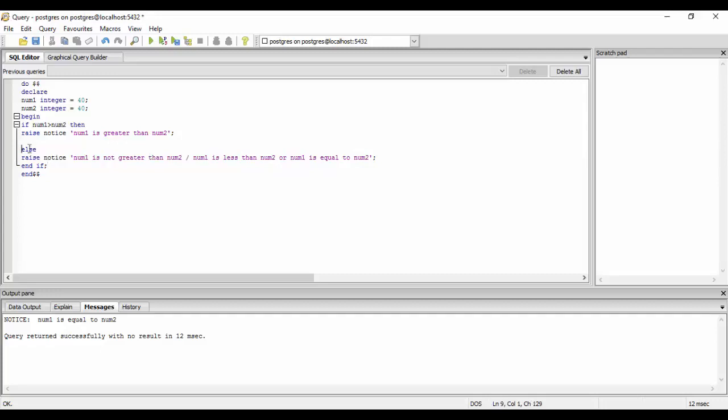So else tells us a default statement. If it is not greater than, we go to the default and execute this. For example, if we take a number greater than num2 first, we see that num1 is greater than num2. If we take it less, it goes to the default, so it is less than or equal to. And if it is 40, we see again it goes to the default statement.